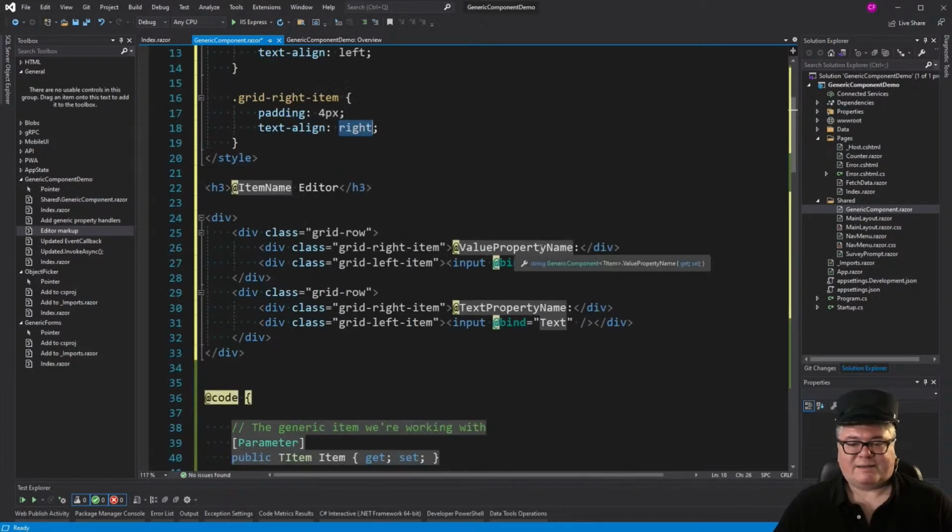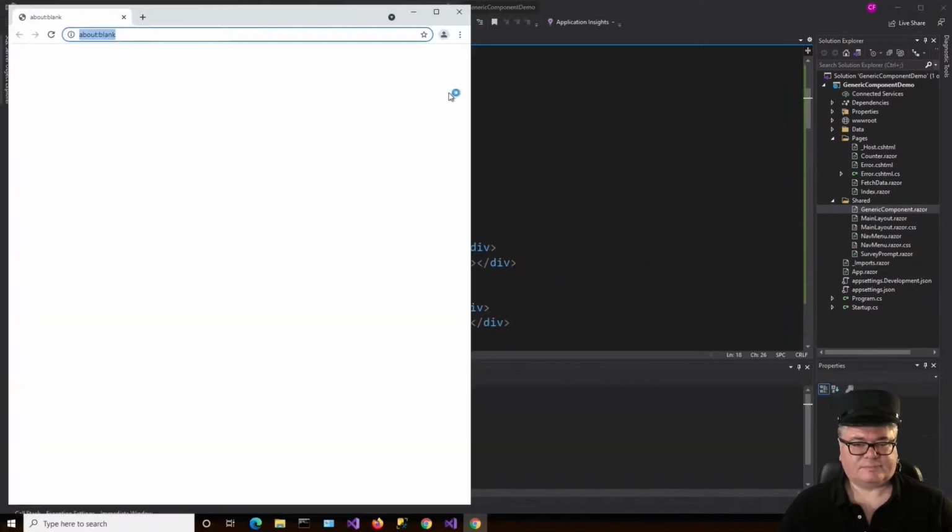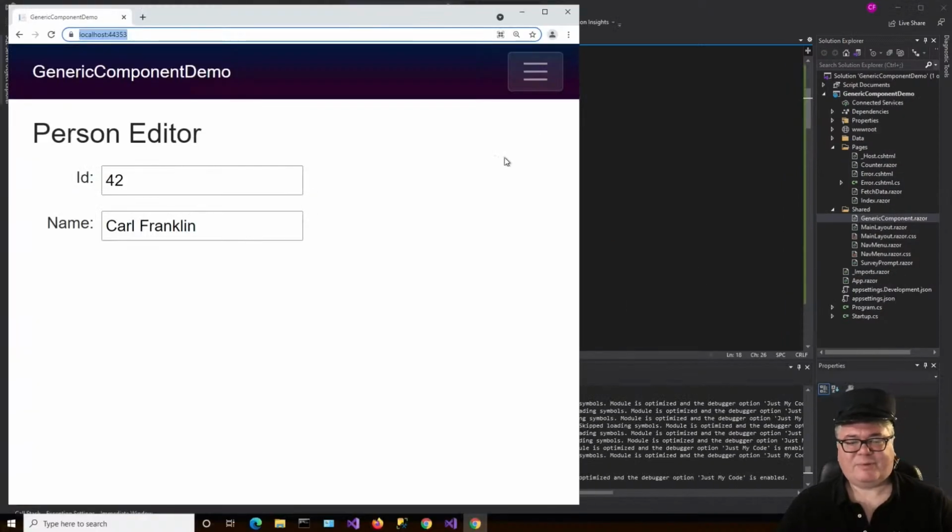So here I've got value property name colon, and then I actually have an input tag bound to the value property. So it does two-way binding. Now, right off the bat, I'm going to say you should never allow your users to edit primary keys. This is just a demo.